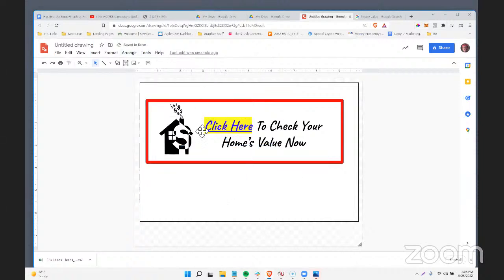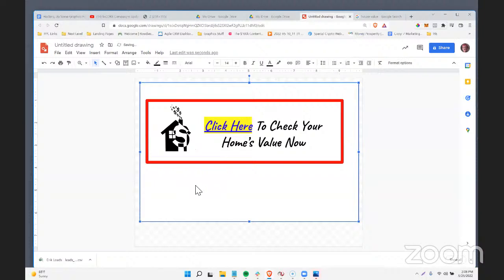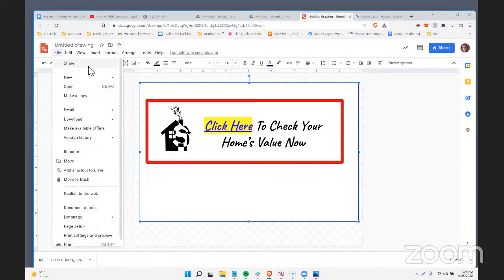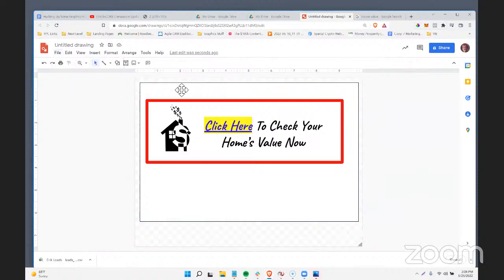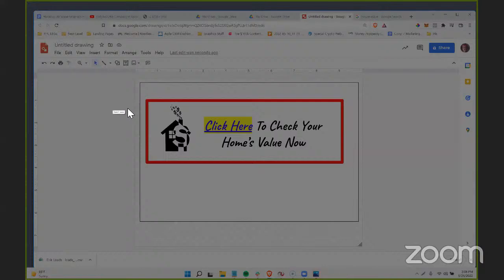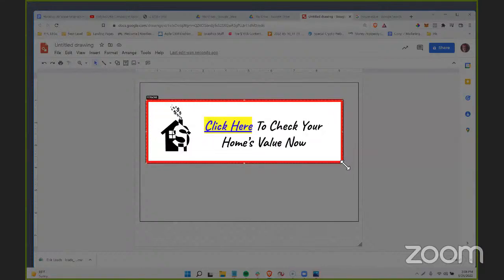All right, so there's an image banner that we could put inside of our email signature for the call to action in our email signature. And what I'm going to do is I'm going to save this as an image. Now, you can, if you mess and fiddle around with the dimensions of the Google Draw, you can download it directly, but it'll download all the stuff behind it and the white stuff. I like to just take a screenshot of it. I'll try to get it as close to the red border as possible, and I'll take a screenshot and I'll save it.